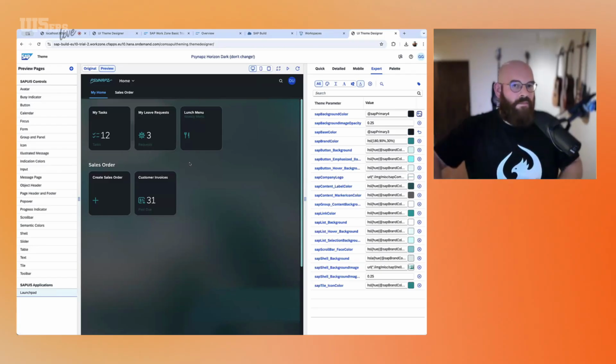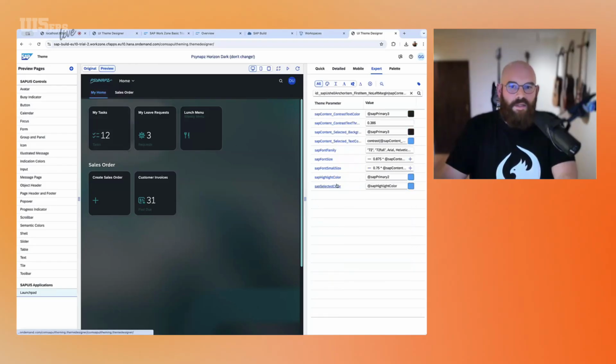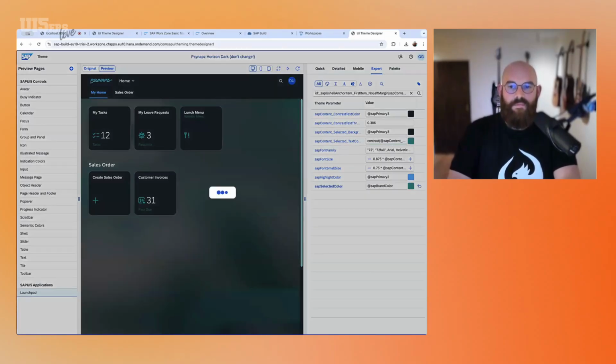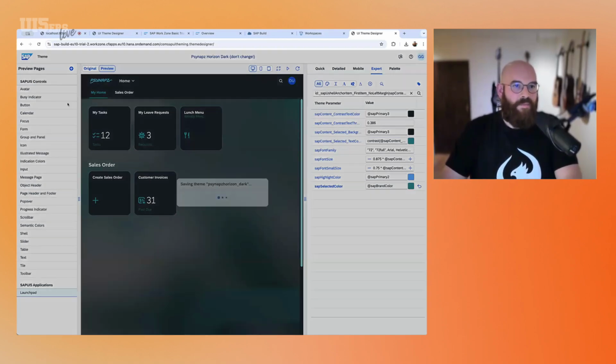And now we have something that almost looks like a dark theme. Maybe this My Home has the wrong color. We can use the element picker here and see that the selected color is the highlight color, which is primary 2, which is blue. And if we change that to the brand color, then we have the right color here. So hit save.